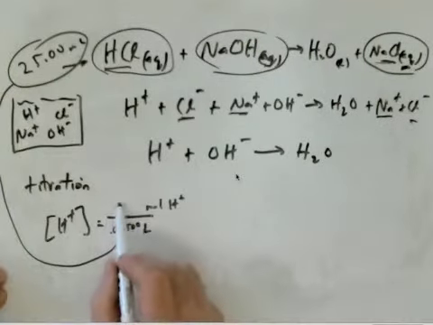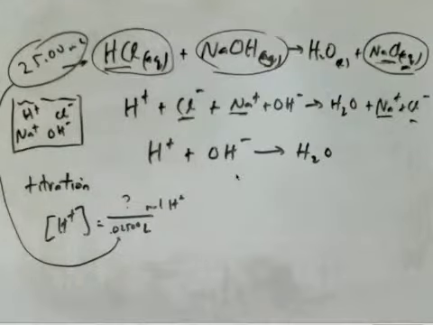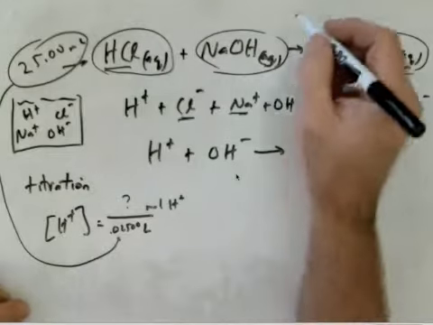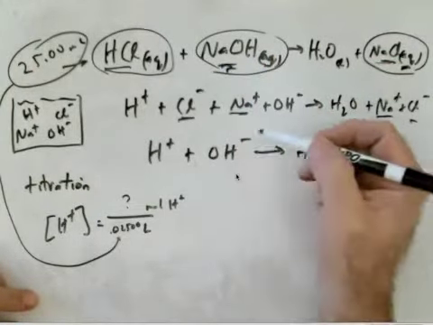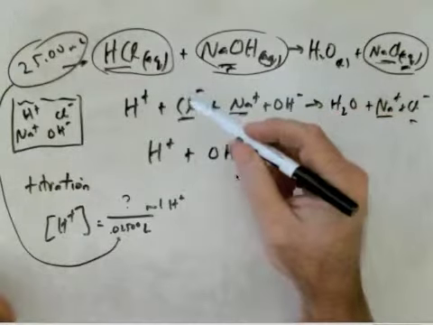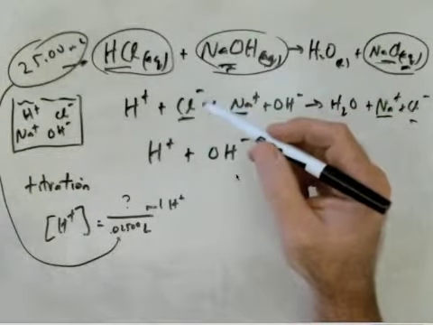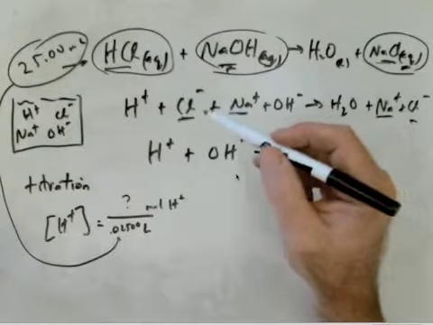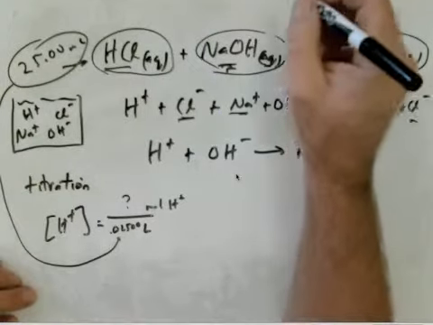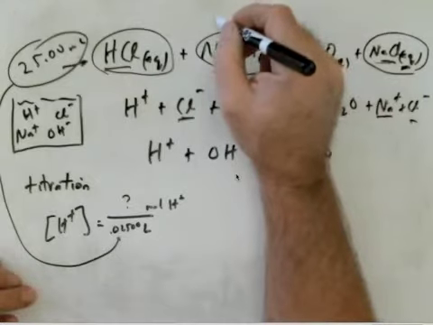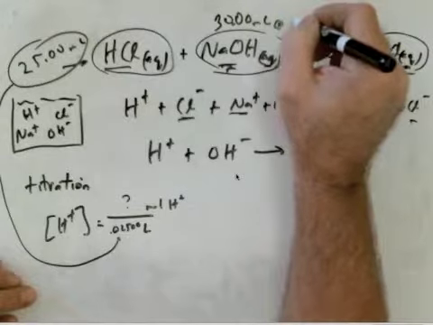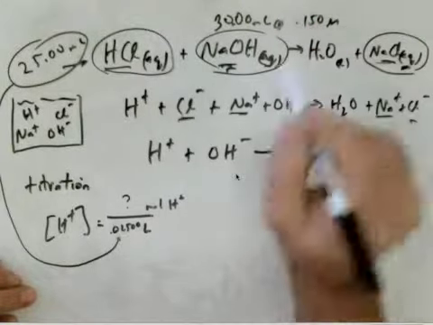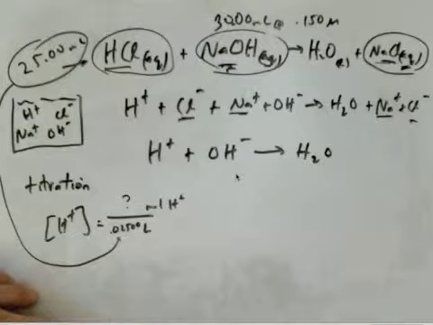I just need to figure out how many moles of H plus there are so that I can divide them and get the moles per liter. Well, how did we do that? We said, let's use sodium hydroxide and put an indicator in, and when all of the H plus is gone, we used phenolphthalein, so when there was leftover hydroxide, it turned pink and stayed. So let's just pretend for this situation that it took 30 milliliters of 0.150 molar sodium hydroxide.